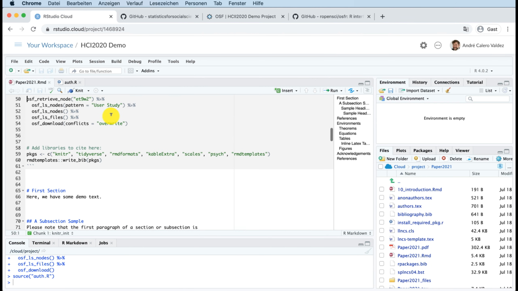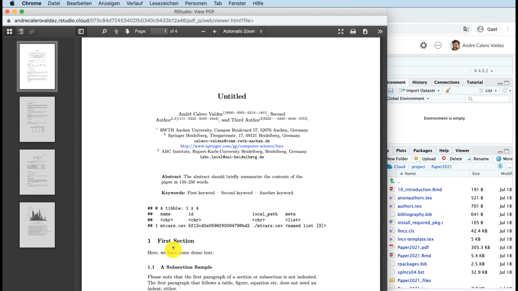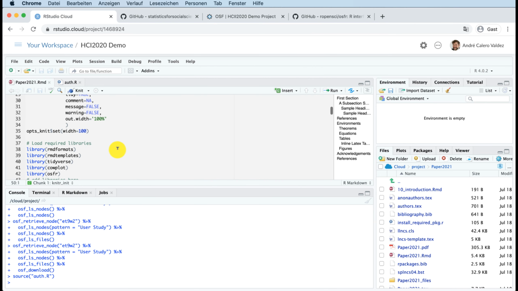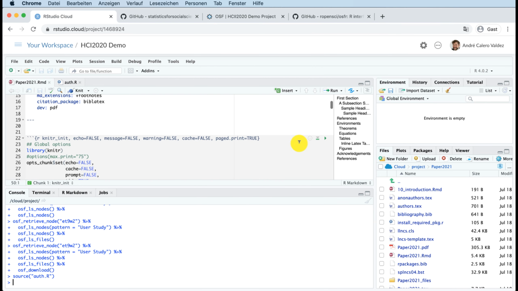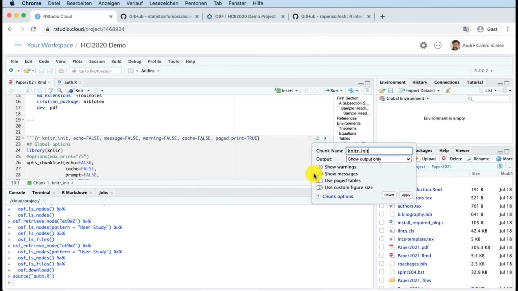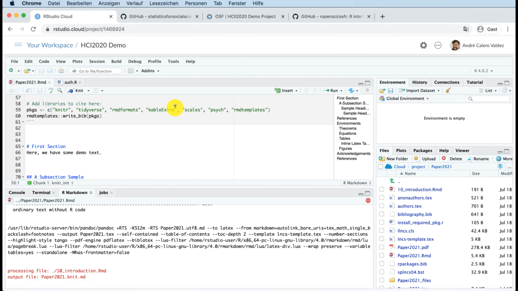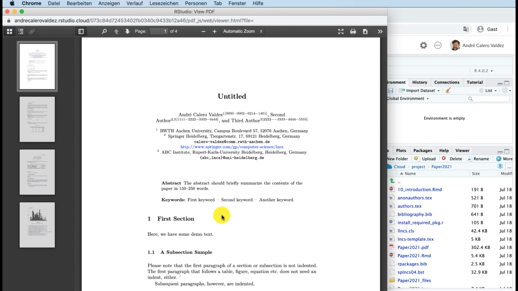So now I always have the most current version of the empty cars dataset. So far, nothing has happened. It basically creates a document. Okay, there's an output here which we don't want to have. So the next thing we want to do is set this up to show nothing but run the code. We see the document looks as it should look.